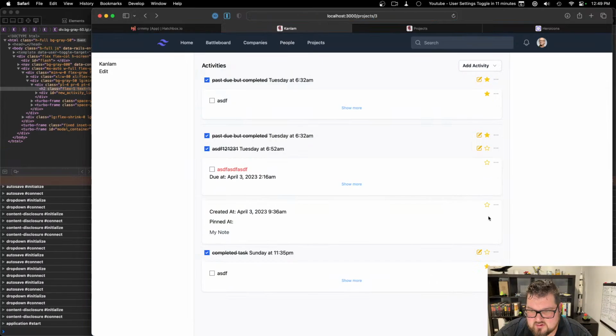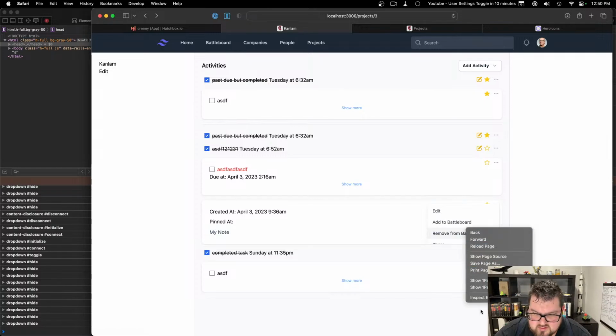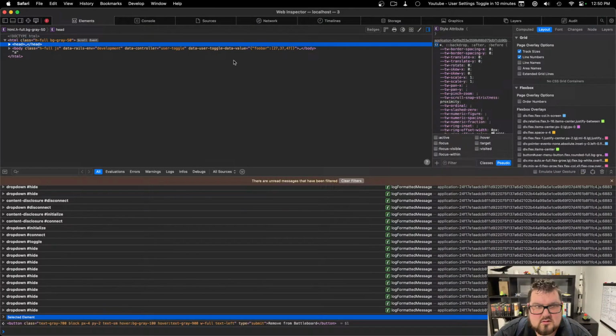So if we come into here and look at my note, which is pinned, this is giving me add. Remove, it's giving me both. Why are you giving me both? Foo bar is 27, 13, okay.